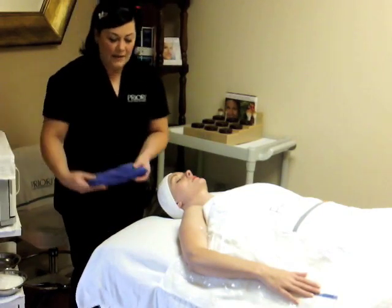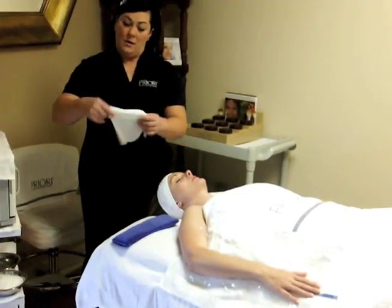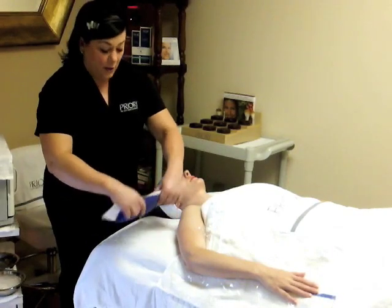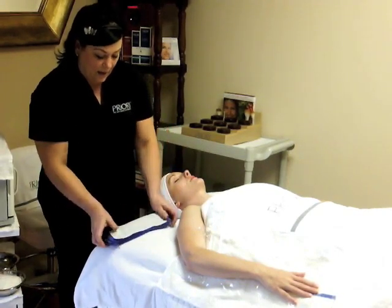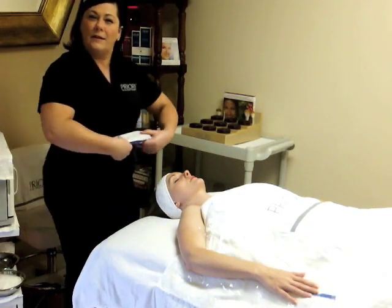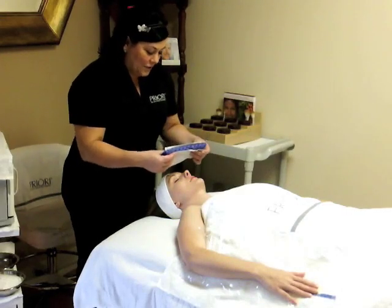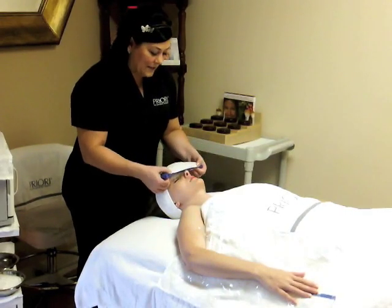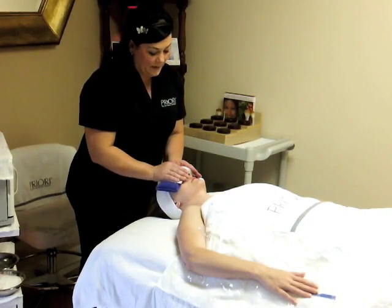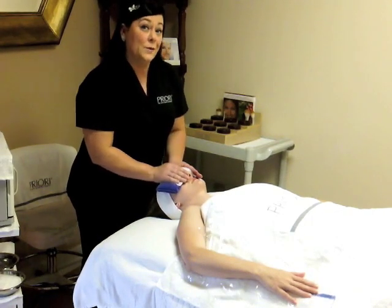So the whole idea behind the Wow Factor Facial is to really give our clients the spa experience, because a lot of the time when you use advanced molecules, you can sometimes do a very quick peel procedure and the client compensates their experience for the results, but not now with the Wow Factor Facial. We are going to give our clients the most relaxing deluxe spa experience, and she's still going to look at the transformation of her skin at the end and almost imagine that she had been to a clinic for a facial procedure.